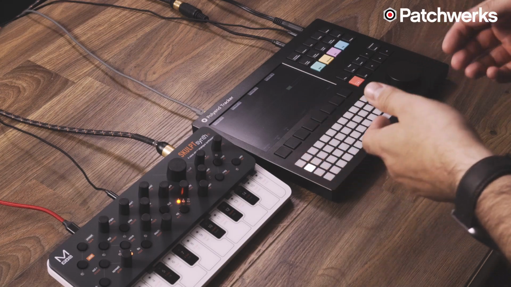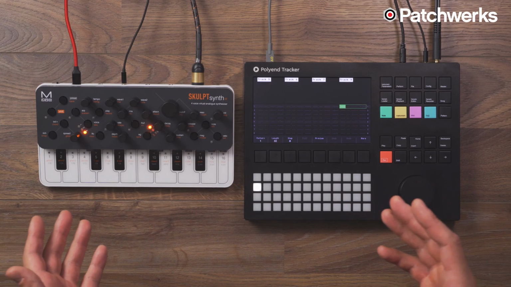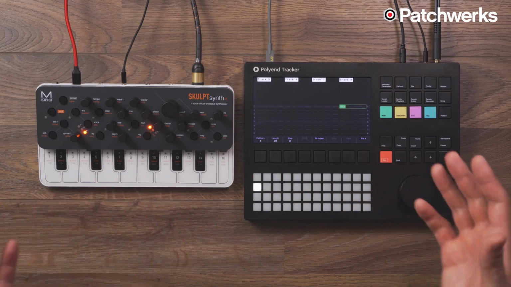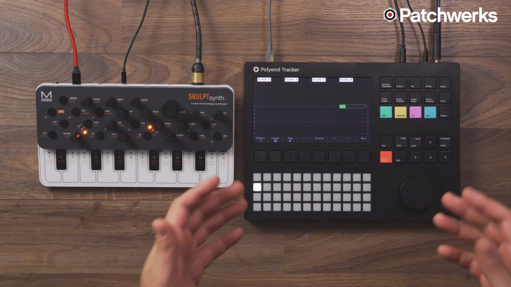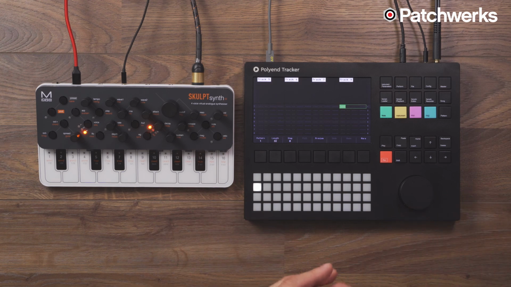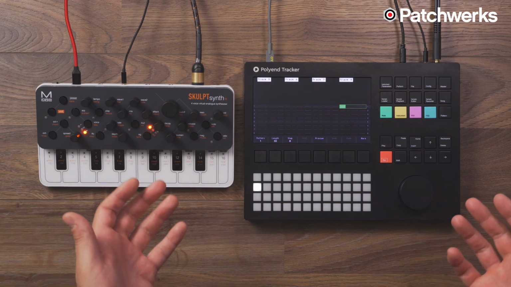So what I want to show you today is how quickly you can make music on the tracker using the fill function. I'm going to use the fill feature in the Polyend Tracker to do some randomized sequencing of external gear, which today is the Modal Sculpt, and then we're going to save those stems into the Polyend Tracker. We'll name them appropriately so we can recall them and use them with any one of our productions, because the way we're going to use the fill feature is by scale. So the notes aren't going to be entirely random, they're going to fit within a scale so you can recall this later and use it in other compositions.